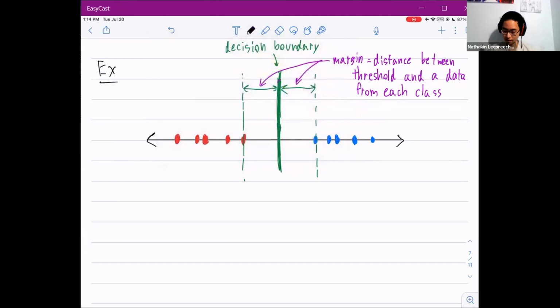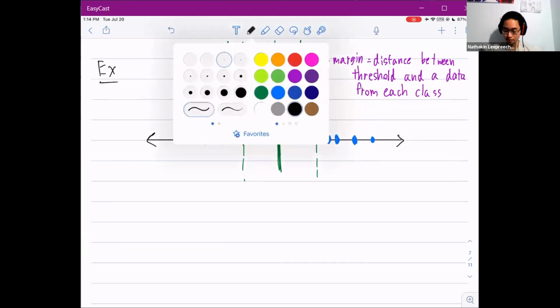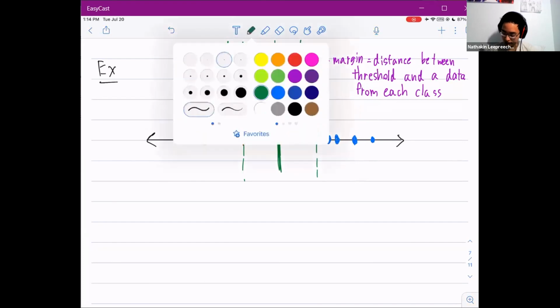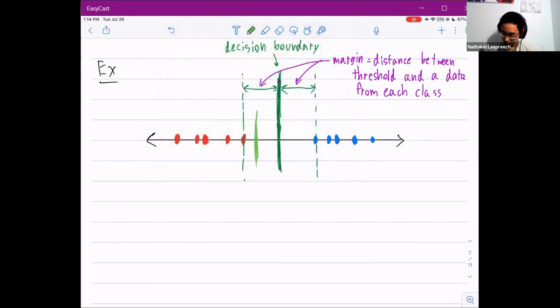You could say yes, but technically we can also draw a decision boundary like this one too, right? That also works because that one also correctly classifies the data. But we can make it more generalized, quote unquote, by setting it right at the middle between the two classes.